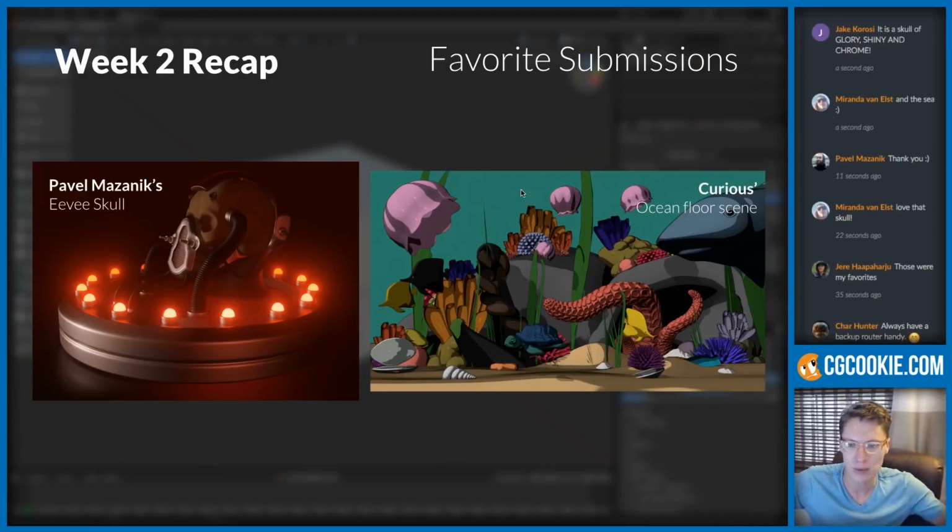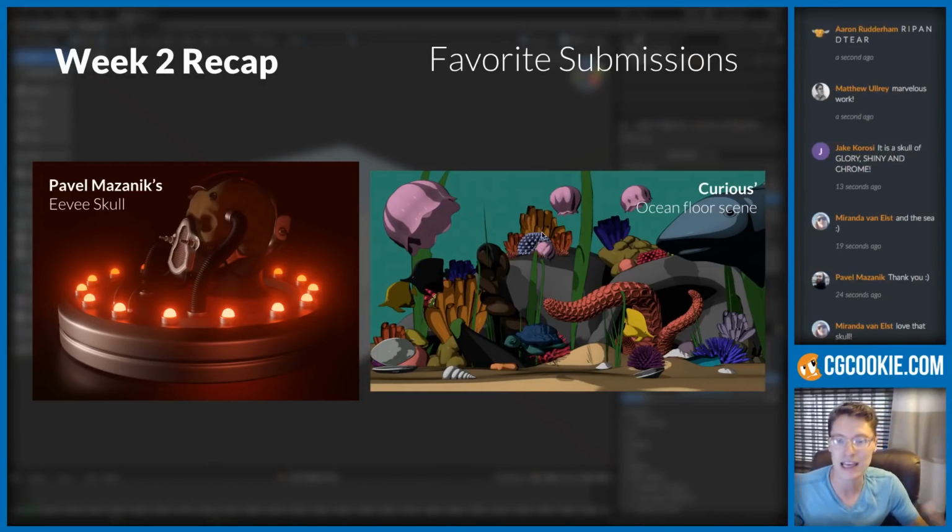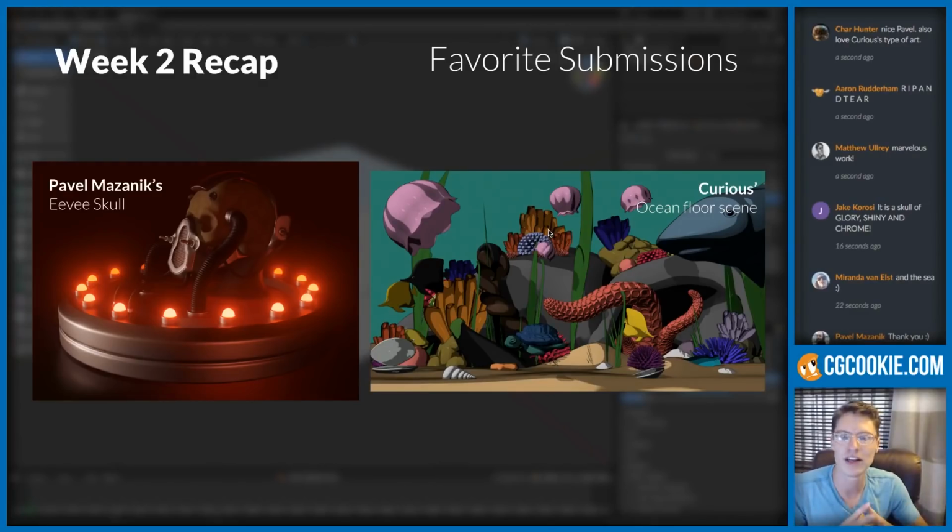So you started with a simplified scene with the turtle and the tentacle, a couple other things, and then you just kept building onto it and building onto it. And by the end, someone mentioned that it was busy looking, and while that might be true, what I think is most important is that you kept mesh modeling, you kept exploring different shapes, exploring different modifiers. We've got a range of different mesh models in here. And so clearly you really got into mesh modeling this week and really did work in there. And so that was the entire point of the week. So I liked what came out of that from you.